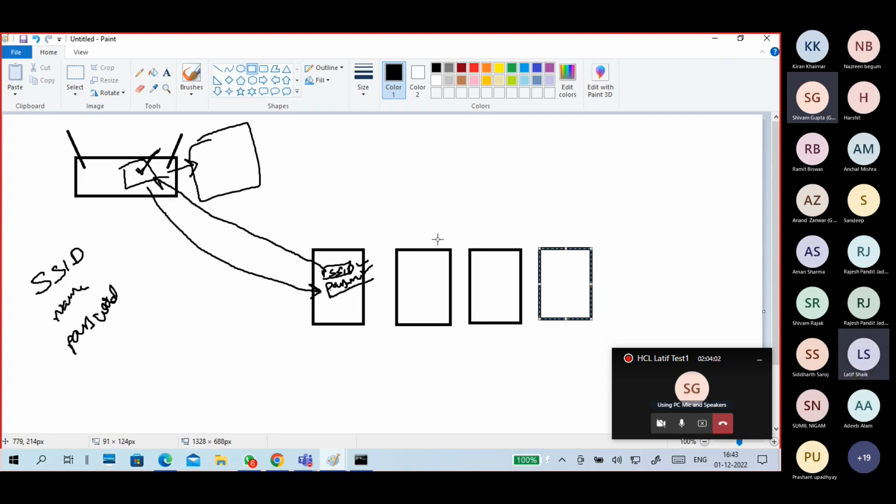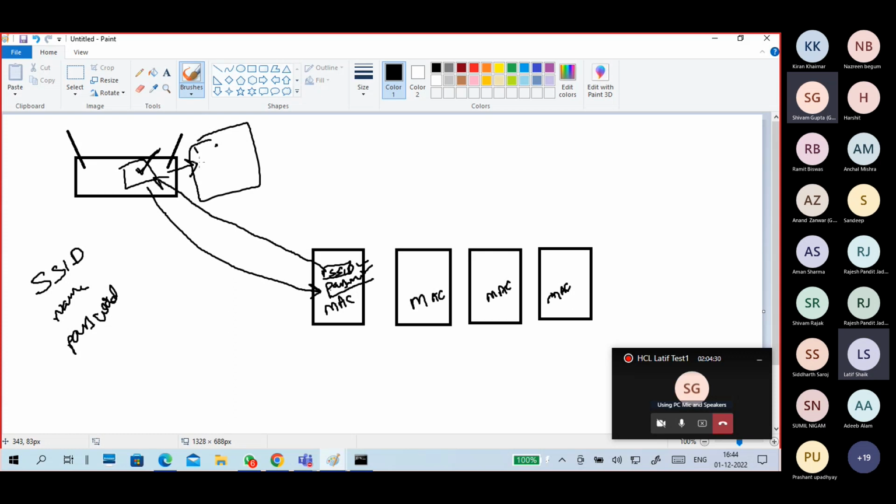Like that, I have devices. I go to each and every device and collect their MAC addresses. Every device has a NIC to connect, and if there is a NIC, there is a MAC address.